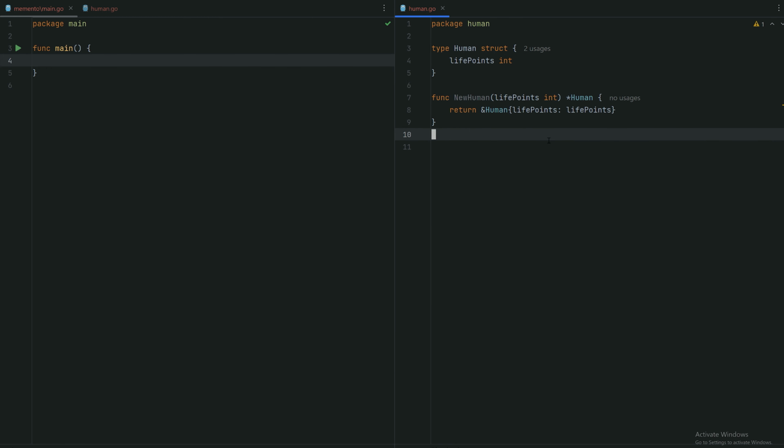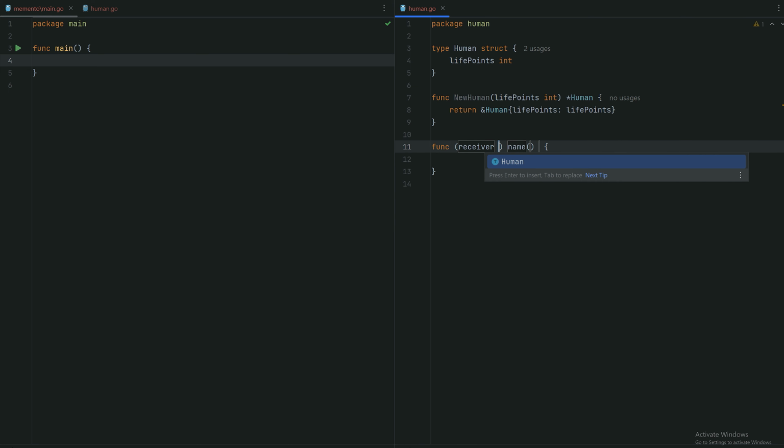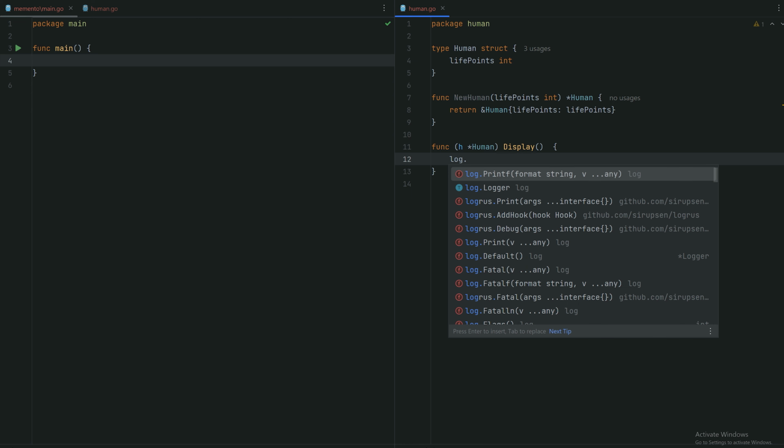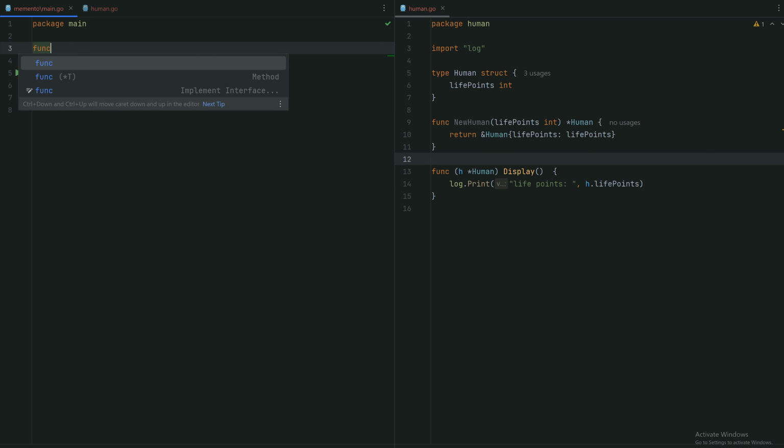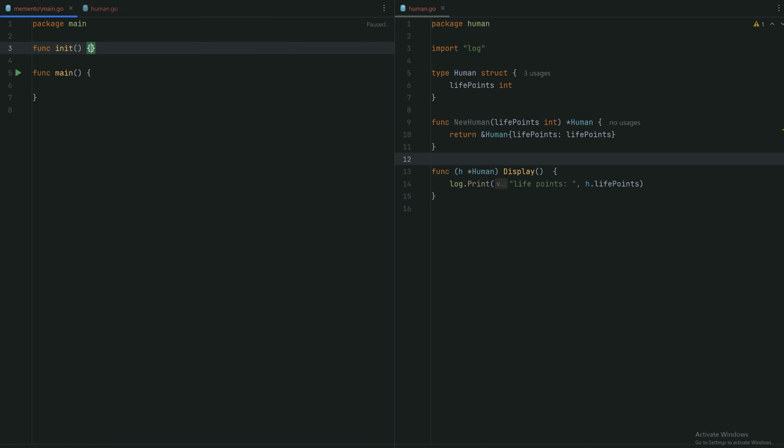I'm just using the IDE shortcut, and then, as you know, I like to create a simple display method, so then we can see how many life points your human has, because notice on line 6 life points is a private field because of the lowercase l. So it's not gonna be accessible from your main program. So it's not gonna be accessible by your memento, originator, or caretaker. Okay, so the display function, as you can see, is just a log function.